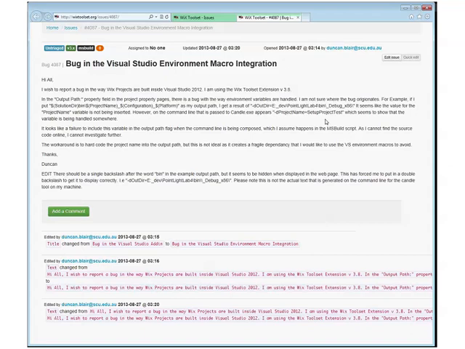I had this problem when I was dealing with the C# project recently, where I was trying to pass in the target name or something like that, and it wasn't going to resolve for me. In the end, I had to give it the full name, because it gets confused between what Visual Studio interprets and what gets written to the project file. I've had those problems in the past.